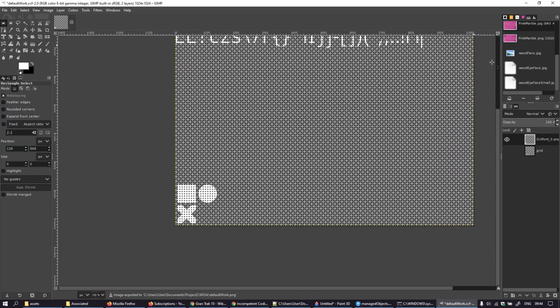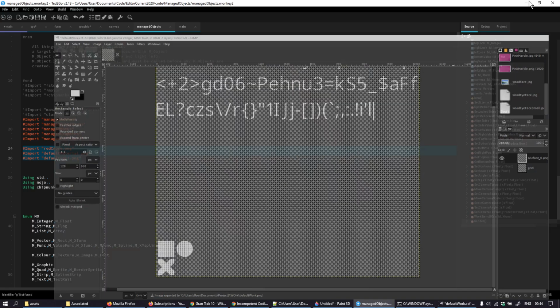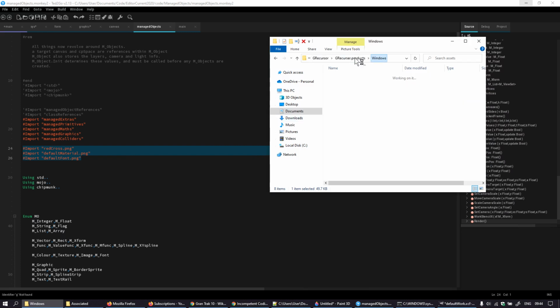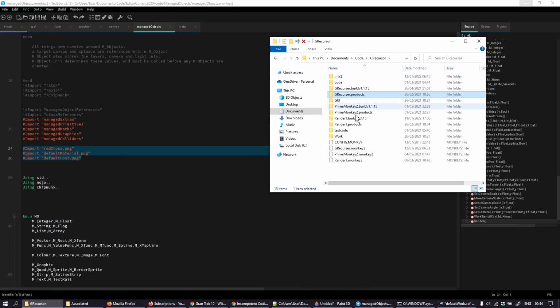So, that doesn't leave me anywhere very sensible. Now managed objects, this is one thing I am very confused about. Windows, products, Jira, cursor, code.